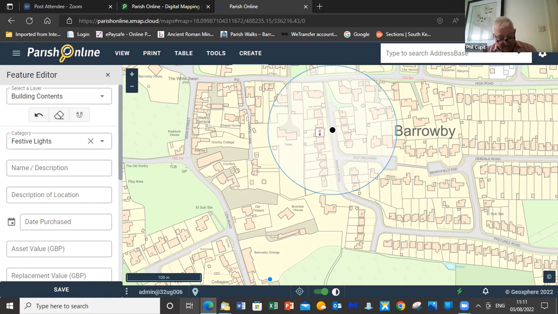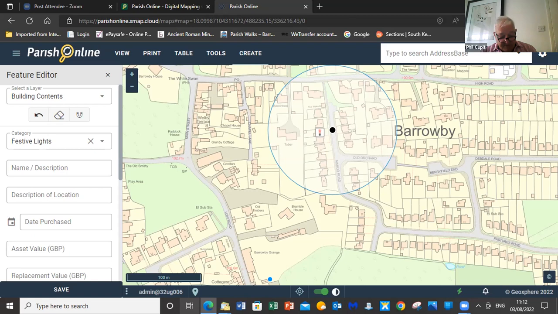No, I've somehow managed to get a tick against sports equipment and against grit bins and against defibrillators. Right, so that's... I want them off. But not your desk. No. When you're doing defibrillators, where are they based? They're based around the village, but I'm just talking about on the menu. These additional ticks have come on, apart from building contents. Oh, I see. Well, if I want to switch the tick on grit bins off, I just tap grit bins, don't I?